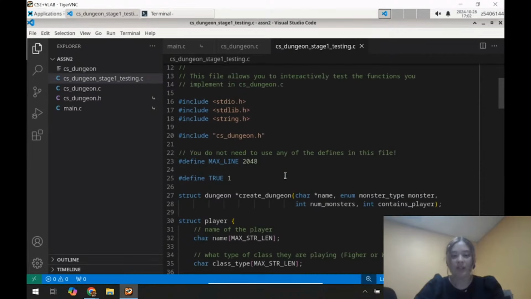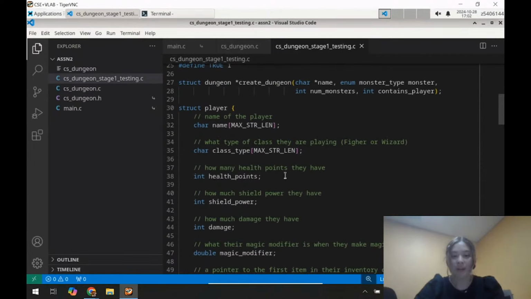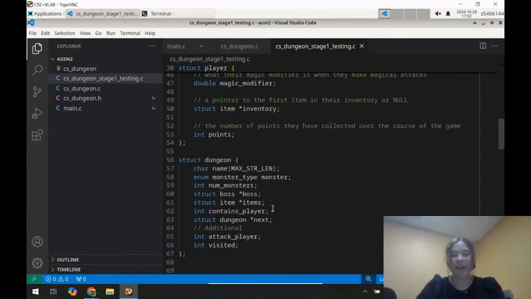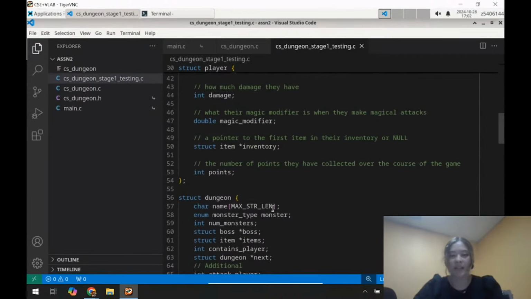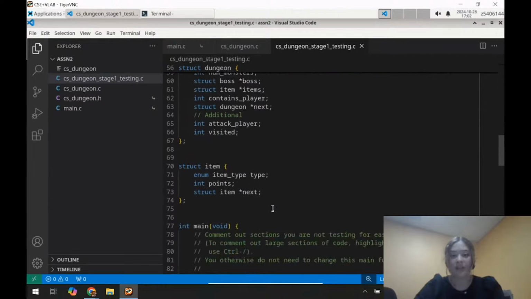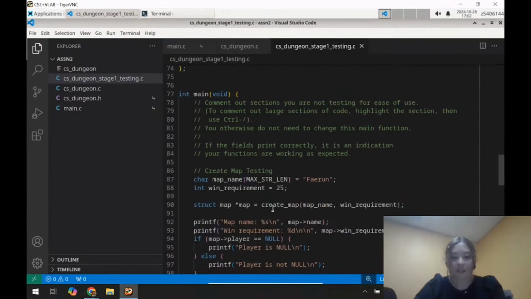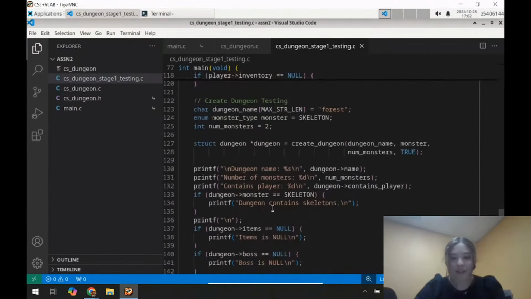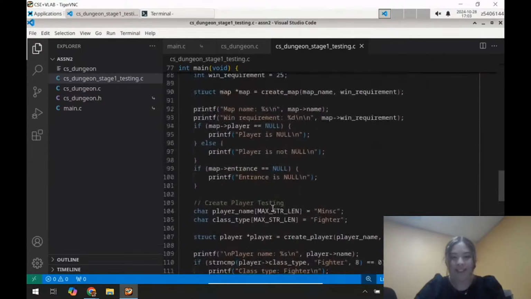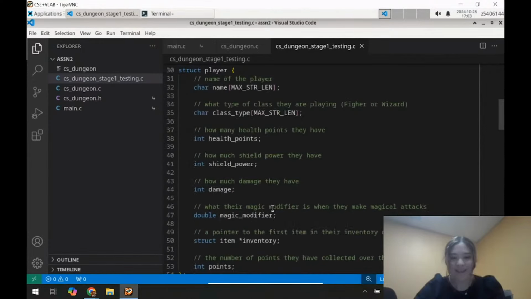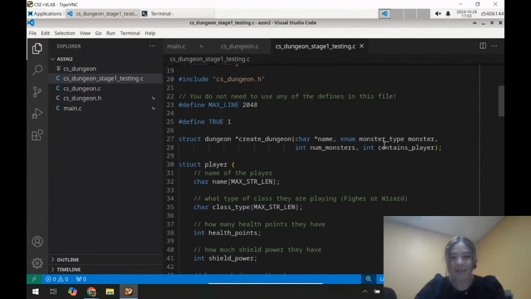So to use this, we have all the structs listed for you here. We've put everything into this one file just to make your life a little bit easier, to make sure you've set those create functions correctly. What you'll need to do is scroll down, skip all of that. Just kidding, don't skip all of that. Where did it go? Create dungeon. Okay, yeah. So you will need to add your create functions here.